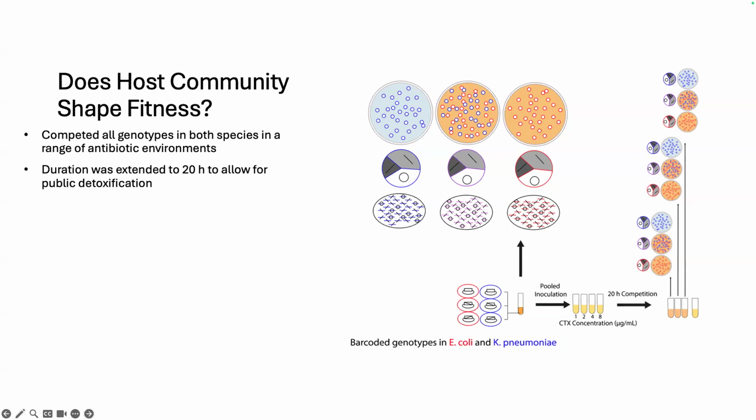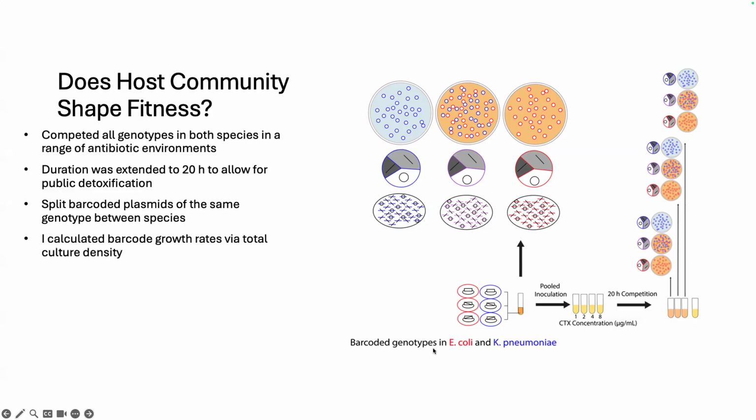And I'll talk a little bit about that in a second. But remember that beta-lactamase proteins inactivate the drug. So over time, the level of environmental toxicity declines, kind of like how UV severity wanes throughout the day. And I want to see how these bacteria are actually growing throughout an entire growth phase, not just max growth anymore, but how much success are you having in an extended competition in each of these environments. Now against genotypes within your own species and in the co-culture against genotypes in both species.